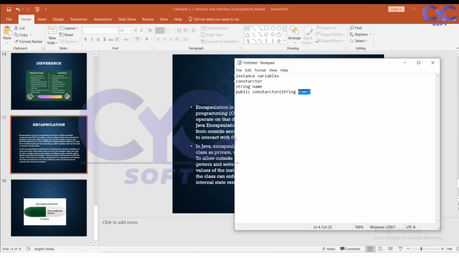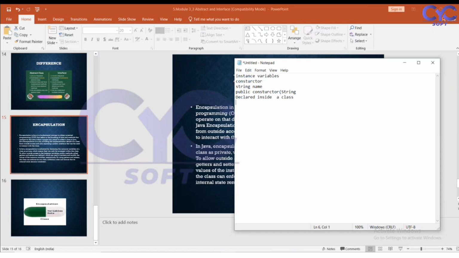So what are the characteristics of declaring an instance variable? Instance variables are declared inside a class, within the class but outside methods and constructors.